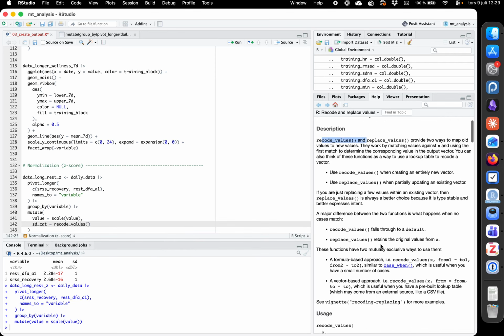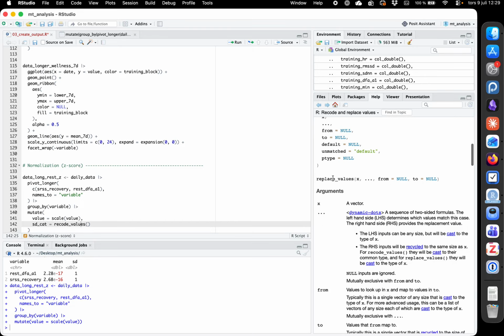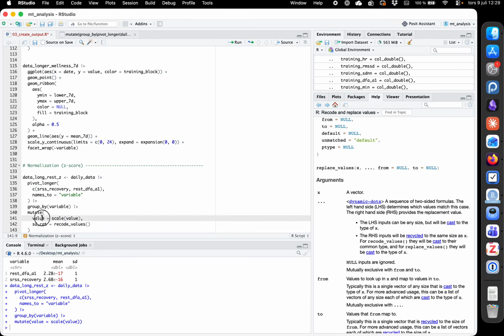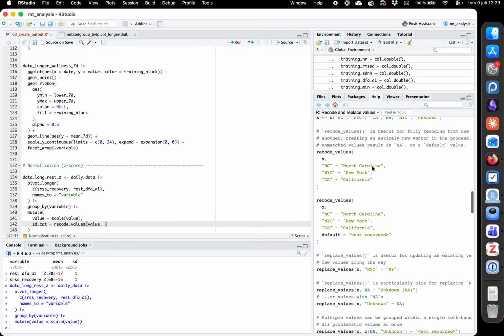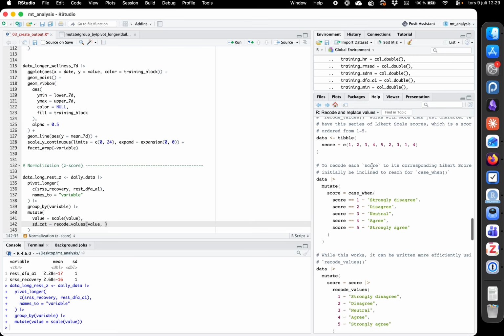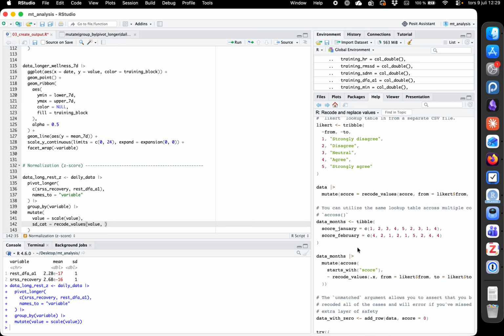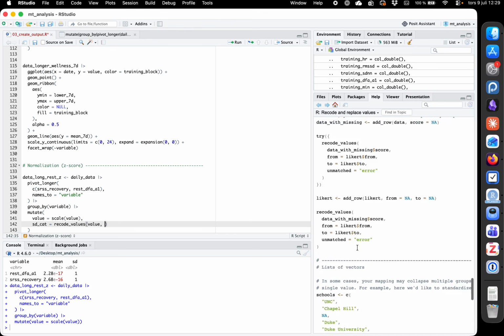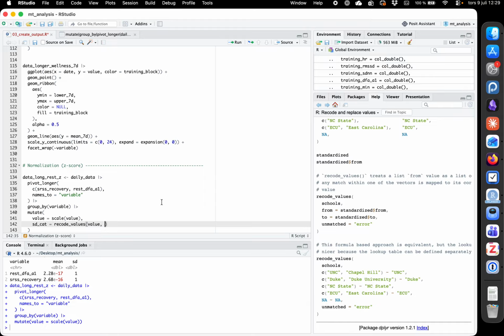So recode values is another one. We've used case when before, but with recode values, what we say is we take a vector, so we take the value vector, and now we're going to say when. Let's see if we have a good example here. No, I think we actually don't have.